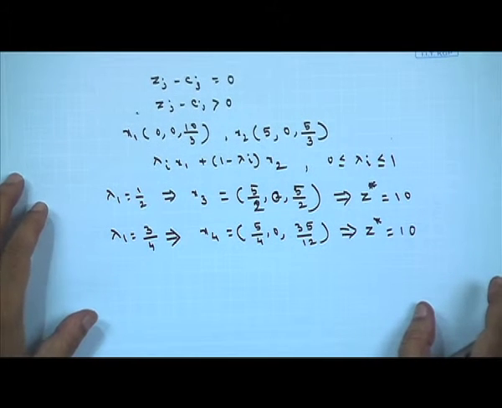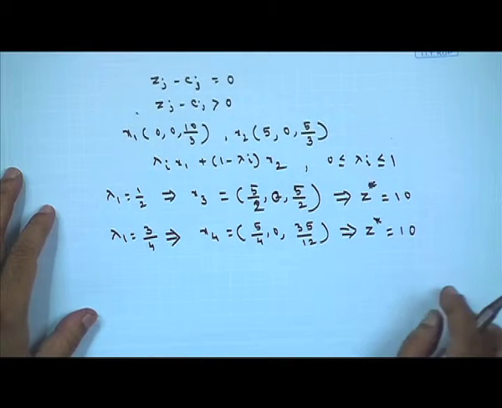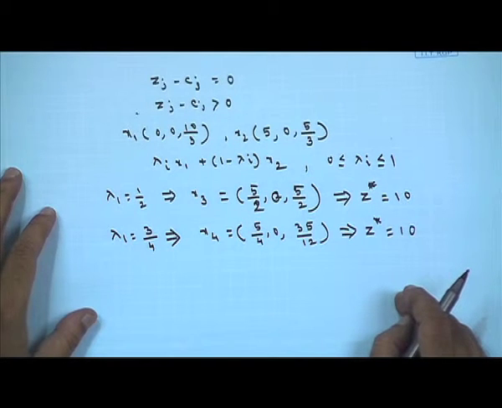Therefore, for this particular case, what is happening is we have the optimum solution, but the number of optimum solutions is infinite. So, by finding two solutions, from there I can generate other optimum solutions by changing the value of lambda, where lambda lies between 0 and 1. So, this is one case where you can obtain an infinite number of optimum solutions.